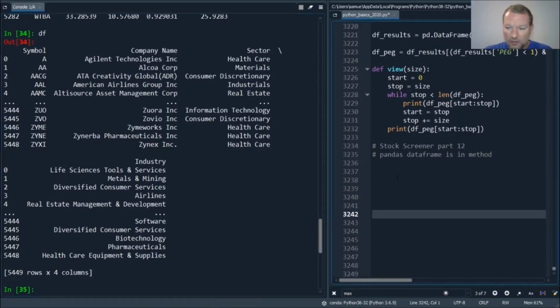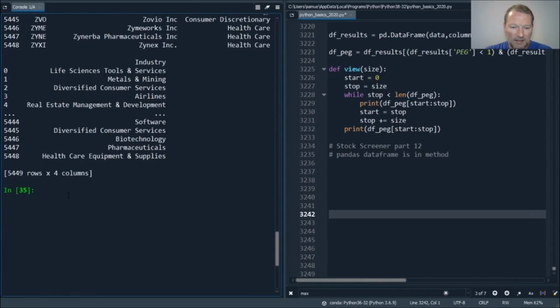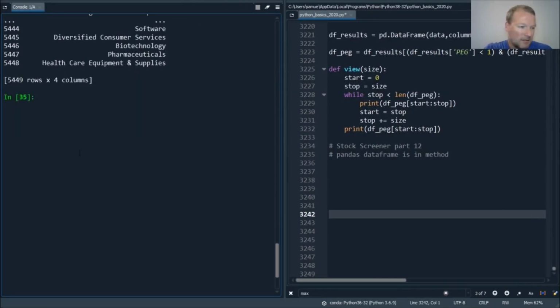So we need to pull out, it takes it as a list. So df symbols equals df peg symbol. Close this out.